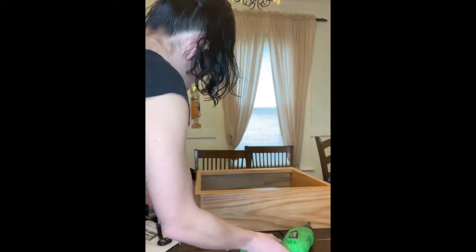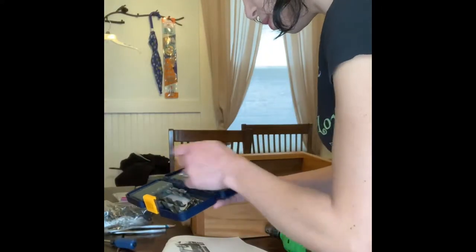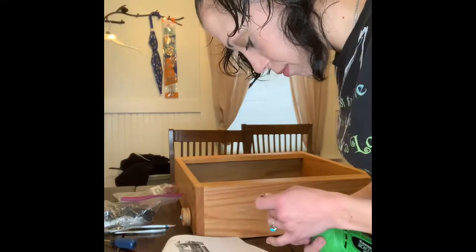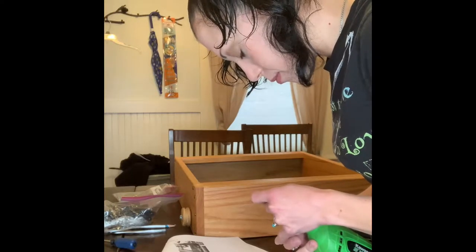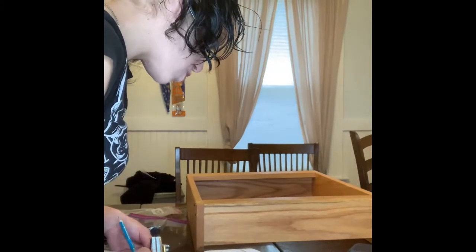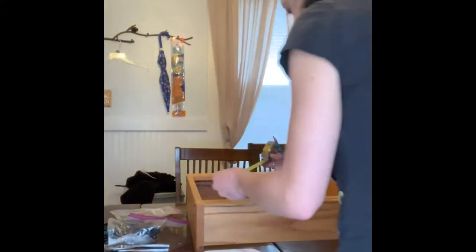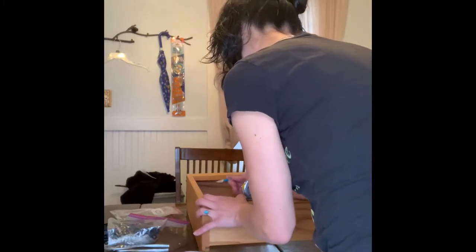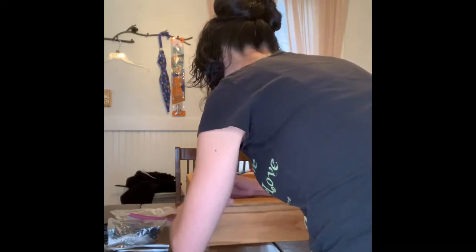We're gonna have to switch to a drill bit. I'm gonna go for the 3/32 here. Put that in. So grab your measuring tape and a pencil, and on each corner we are measuring 1.5 inches from the front and 2.5 inches from each side. 2.5. You'll want to make a line. I'm going to get a better ruler for that.